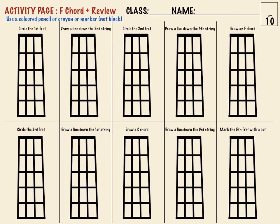So let's take a look at this activity page. You're going to use a colored pencil or a crayon or marker, but not black. I'm going to show you a few samples by highlighting them with the green box to show you how to answer the questions properly. So let's take a look at the first one.